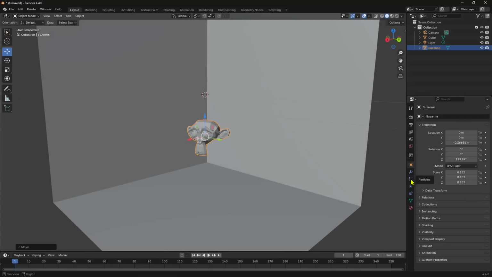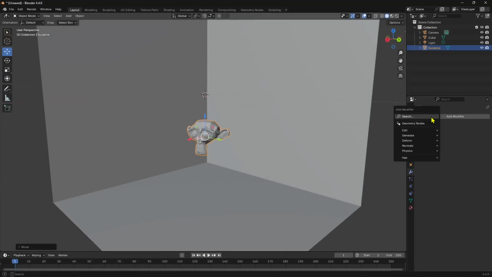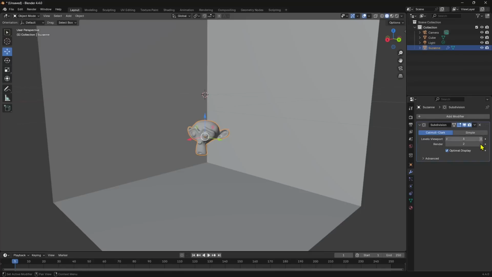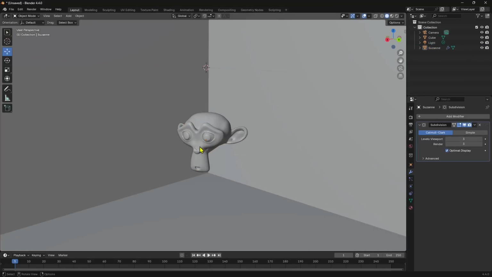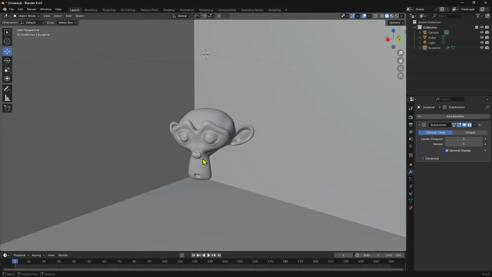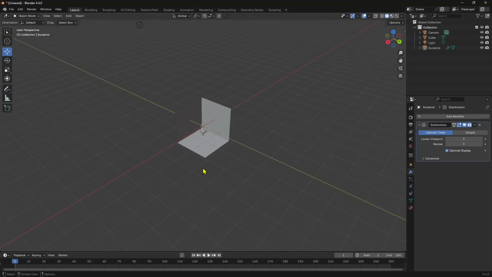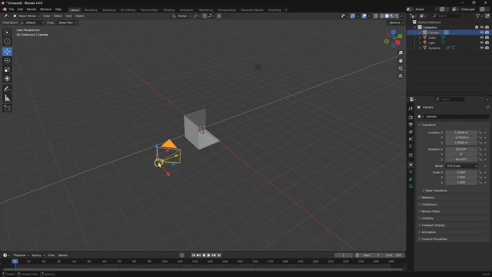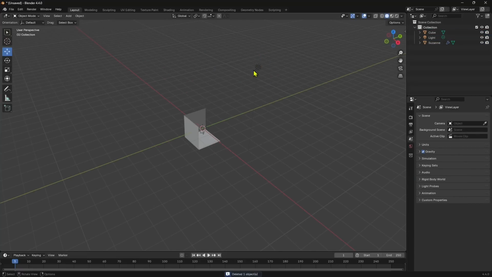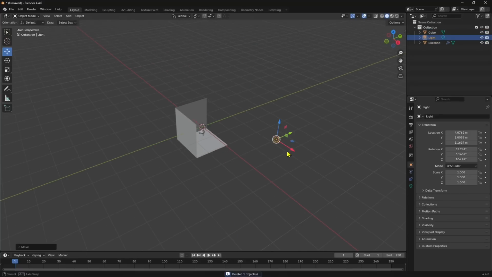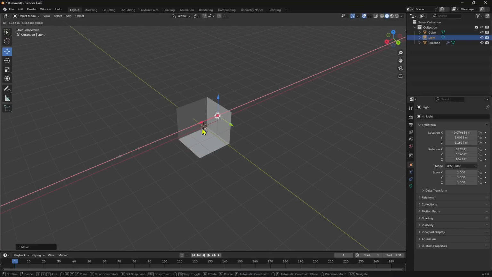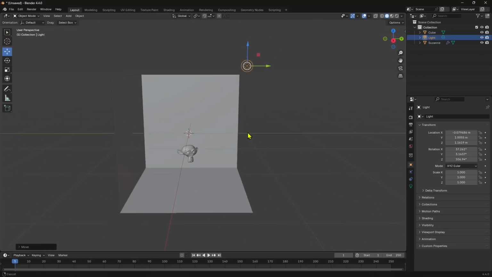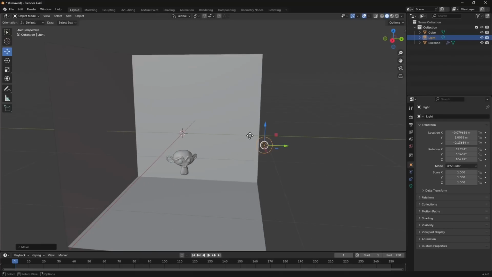So I'm going to also add here quickly a modifier. I'm going to generate a subdivision surface, so it's going to be a nice and smooth monkey head. And so I'm going to use also the light that you find when you open Blender. I'm not going to use the camera, I can delete the camera. I'm just going to use the light because we're interested in using the light and turn it into a projector. And I'm going to bring it down in here.